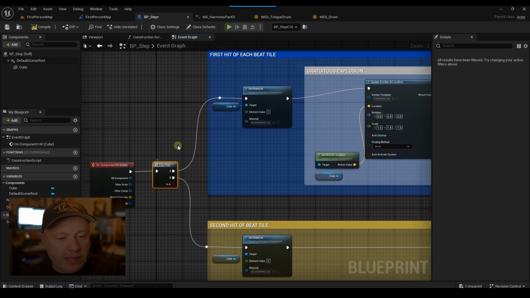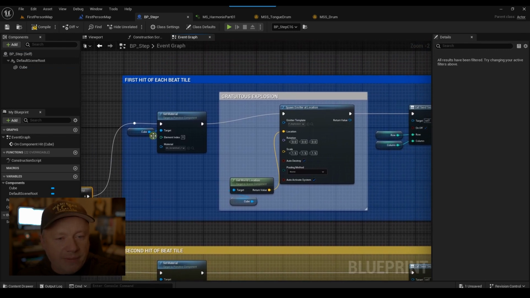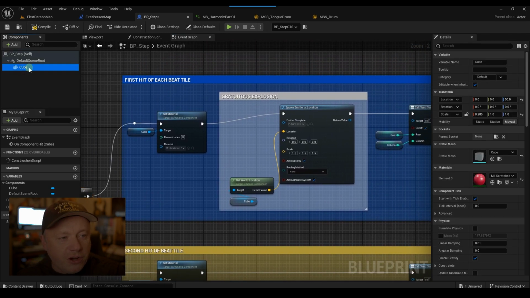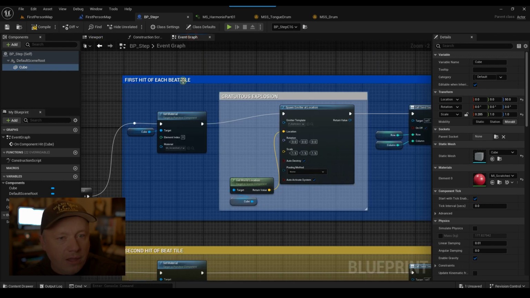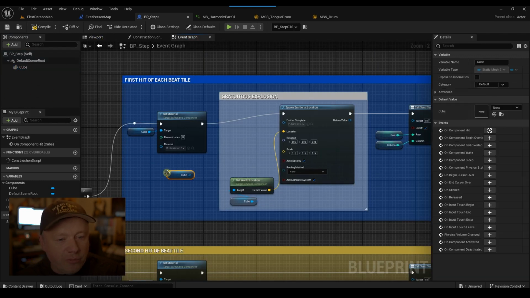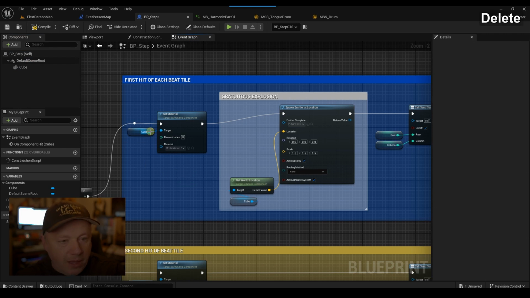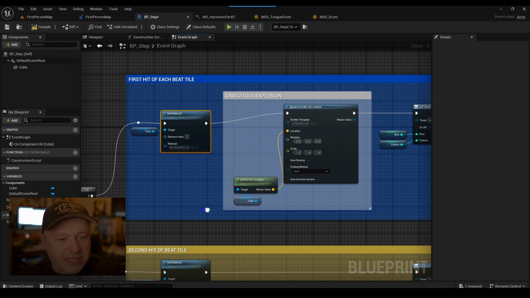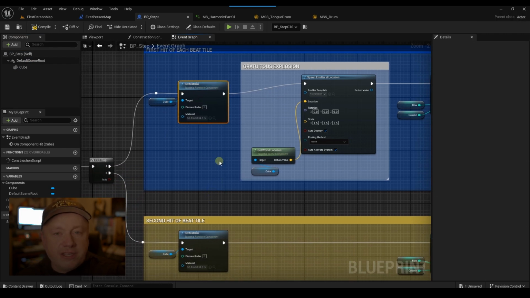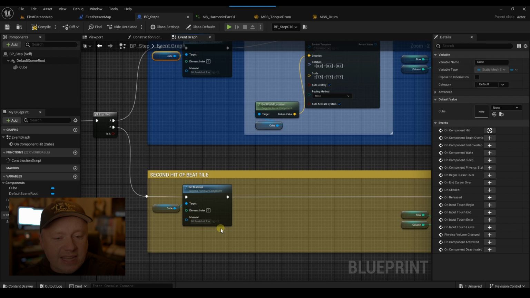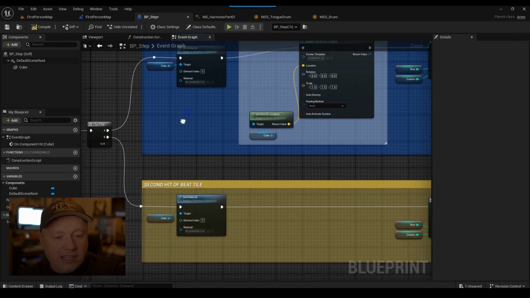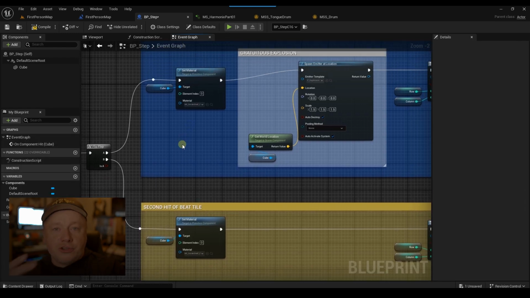So we come in here and hit the flip-flop. The first time it gets hit, what are we going to do? Well, here's our cube, called cube for lack of a better name. Over here, I get a reference to the cube by dragging it in, just like that. Then I come out here and set the material. This is more of an artsy thing, to give a little bit of feedback. I set this to green, and on the second time you hit it, I set it to red. So when you hit it on, it's green for on. When you hit it off, it's red for off.